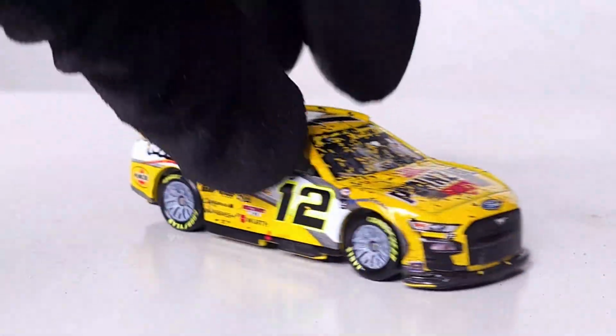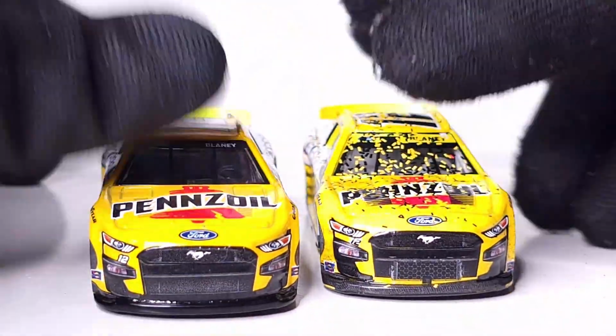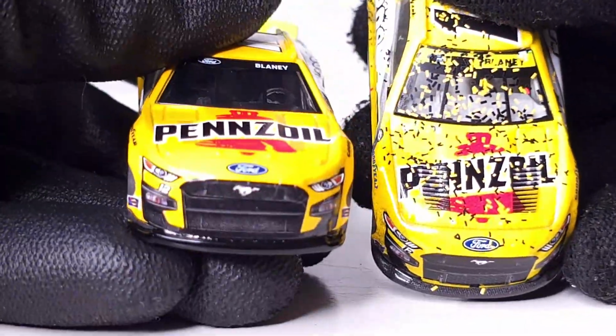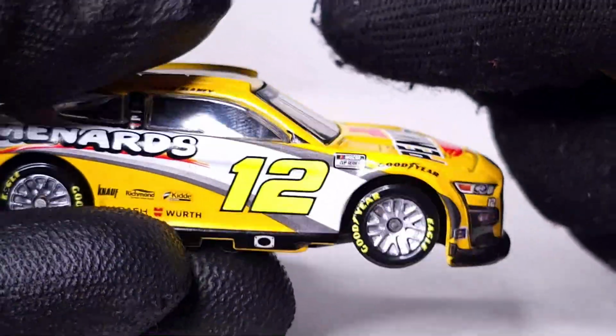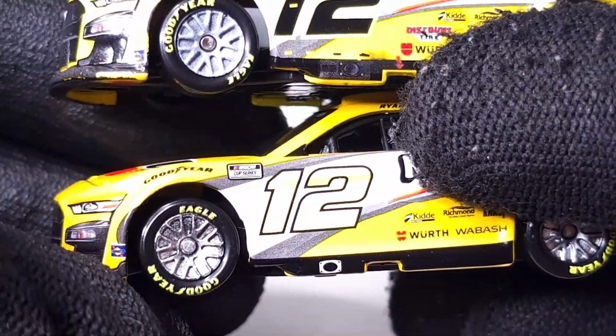But now I think it's time to go on to the best part of this review, which is the side-by-side comparison. And no, my friends, you are not seeing double vision. You are seeing the clean version from 2022 with the chrome rims. I know that's their version of the chrome rims. Let's get the comments down below, guys. Do you guys prefer these type of rims, or, well, I know that looks kind of screwy.